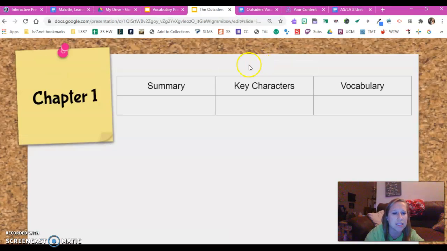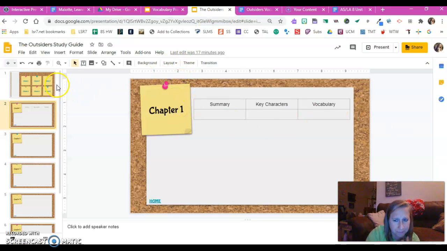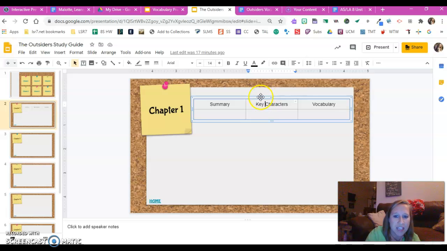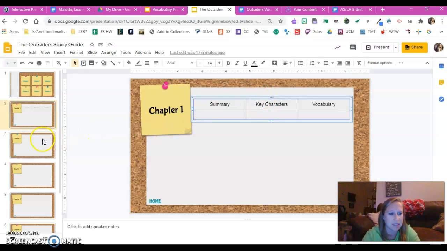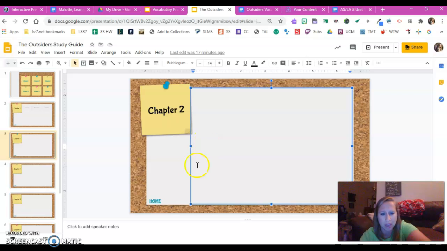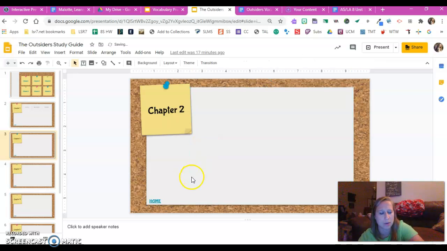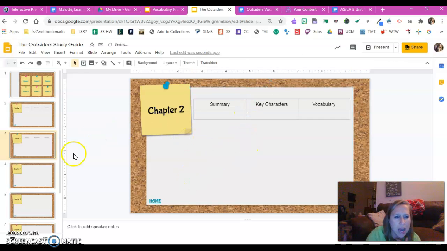But instead of me making something, I wanted to show an example of when a student could make something. So you make the template. If I keep working on this, I would delete these boxes and copy this into each chapter, or maybe in different chapters I have something slightly different.